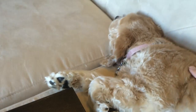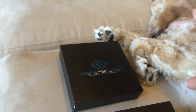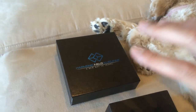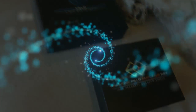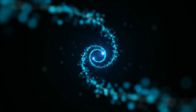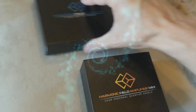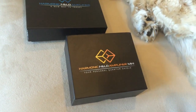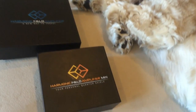Okay, so here we have Gigi sleeping next to the harmonic field amplifiers. I've actually done some interesting studies with her. She's a really good subject, and one of the things that I tried to do a good part of the afternoon was get her to sit on the couch with me. And believe it or not, she doesn't ordinarily do this, but she's been hanging out next to both of these and tends to like the 0 point energy. She's very affected by anything going on around the house or outside. She also doesn't like a lot of the Wi-Fi stuff that is in the neighborhood, so she gets very scattered. Well, she's been very relaxed right here next to these.